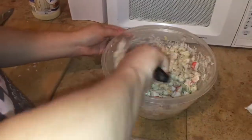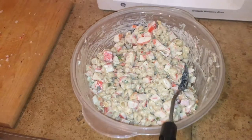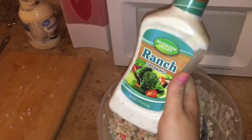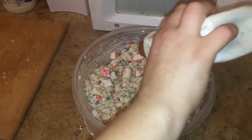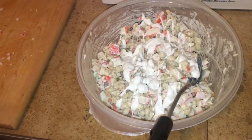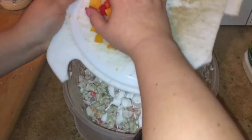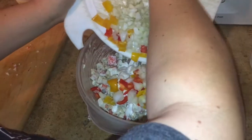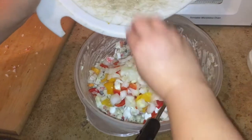Because we're adding more than just the pasta, I am going to add some ranch dressing. This is just Dollar Tree ranch dressing, and I'm just going to add some of this because we're adding more stuff — it's going to need more than just mayonnaise. You can add however much you want. Next, I'm going to add in my onion and my bell peppers. The bell peppers are more for looks; they'll give it a little bit of a sweet taste.